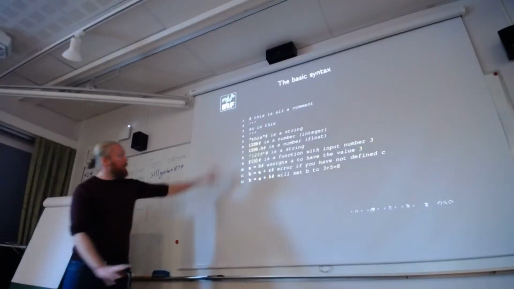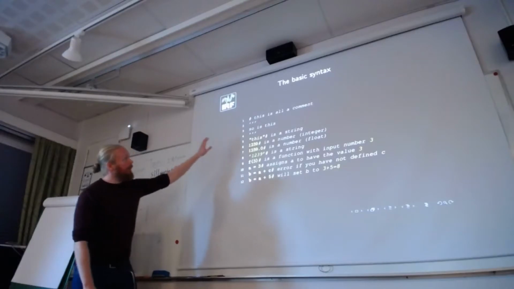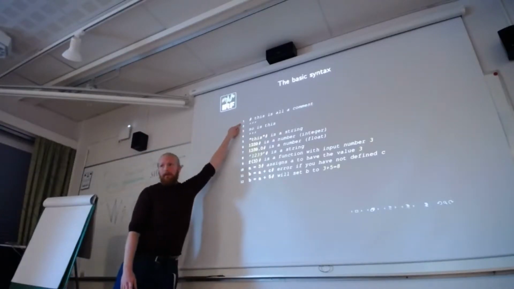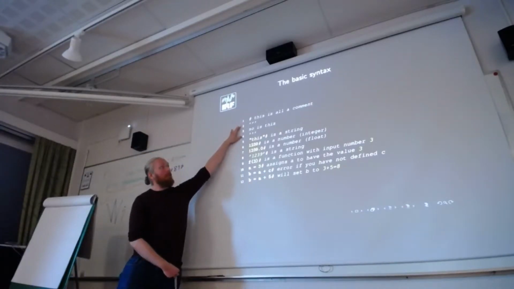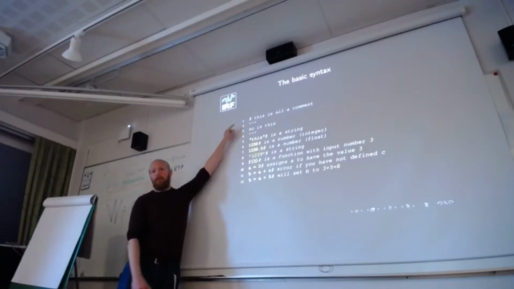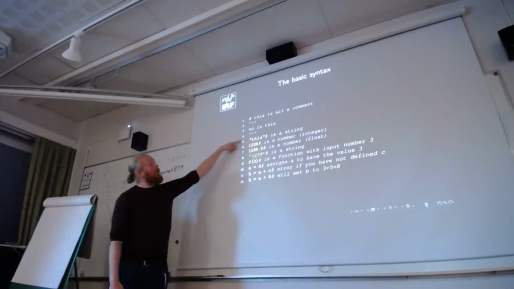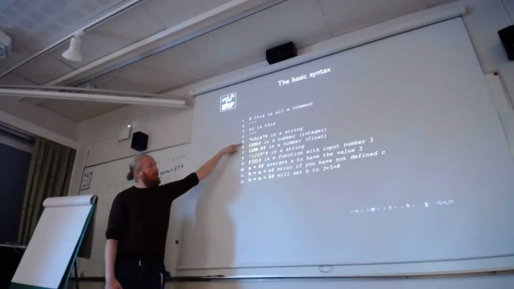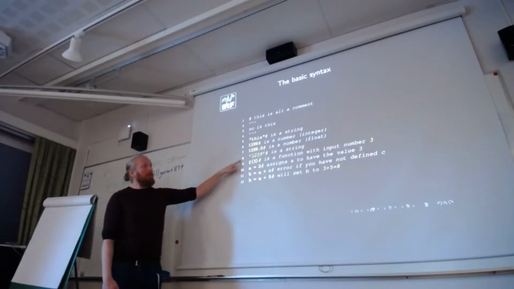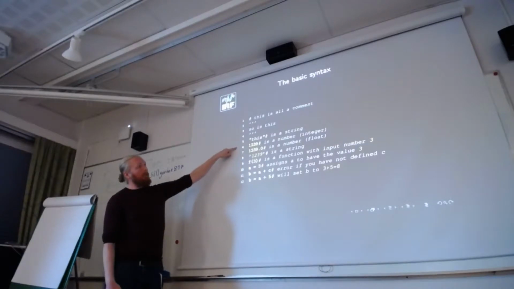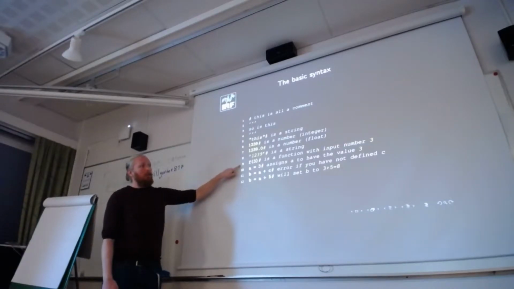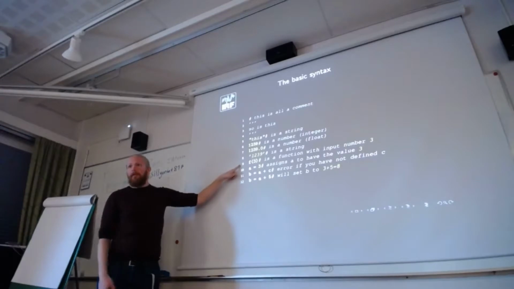And just to show you how code looks, this is how you do a comment. You write a hashtag. This is how you write a multi-line comment. You write 3 single quotes and then end with 3 single quotes. This is a string, but this is also a string. This is an integer, this is a float. You call functions with parentheses.